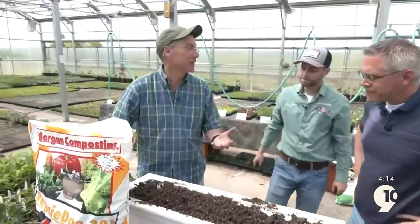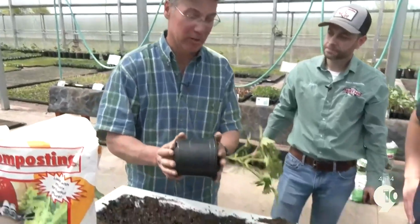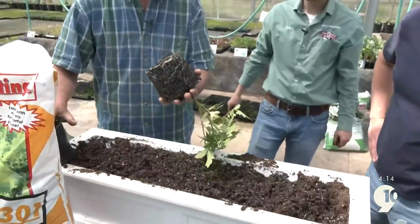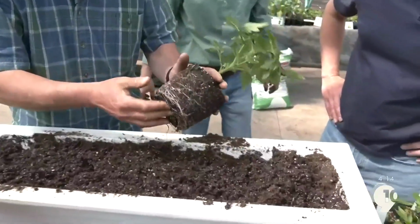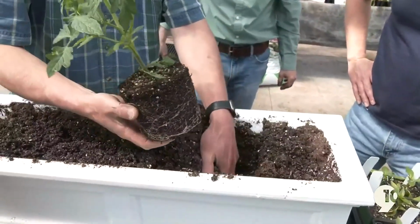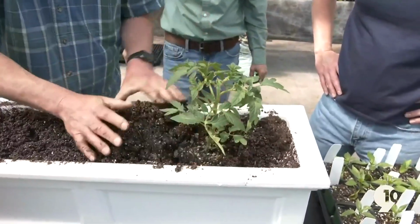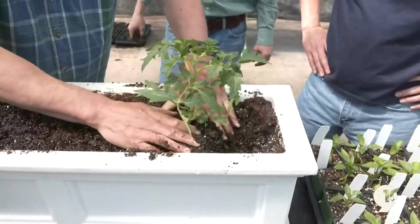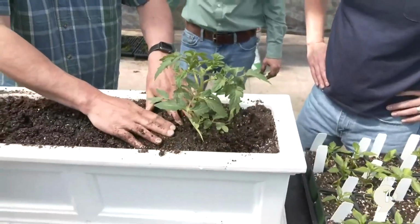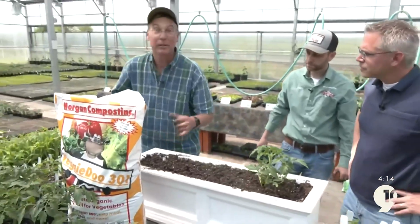For this mini planter, it's the top three things that we find everyone wants to grow. One being a tomato. So we grow a ton of tomatoes. For us, we're growing this 301 as well. Nice, healthy root systems. Tomatoes are great because you can plant them as deep as you want, and the deeper you plant them, the roots will grow out the stem. So we just make a small little hole, slowly pat that soil around it, and you have a planted tomato. Starting with healthy plants really helps you grow a healthy plant.